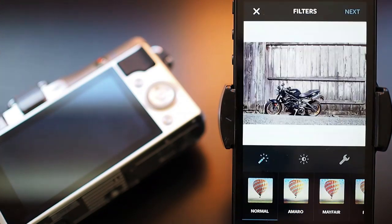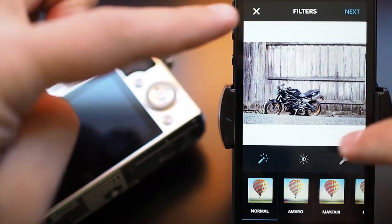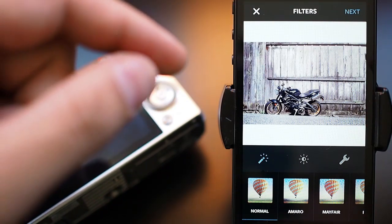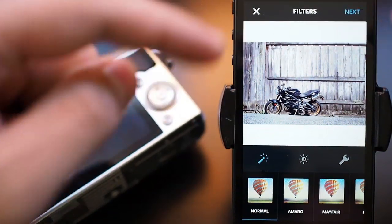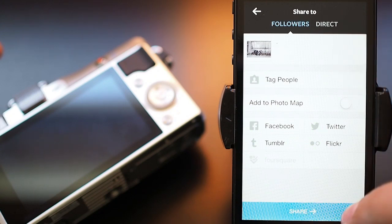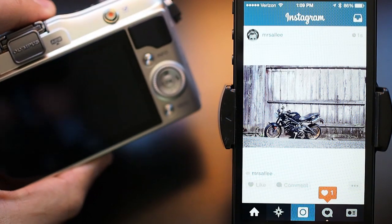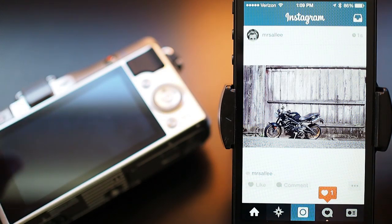And what that does is now it has this image in Instagram, and it's preserving the original aspect ratio. We've got white bars on the tops and bottoms of the image, because basically what it's done is create a square version of that picture just by filling in those empty spots with white. And so now I can post that image as is, and that is a 3x2 photo edit that I have taken off my camera. It is now on Instagram. There were no computers involved.